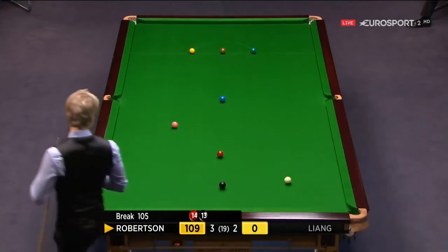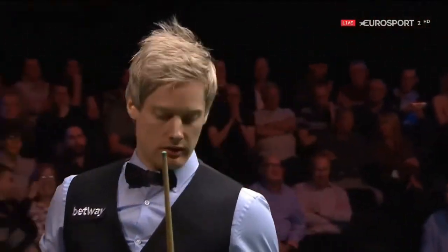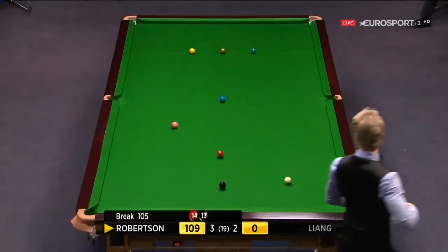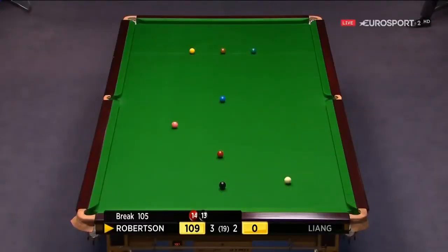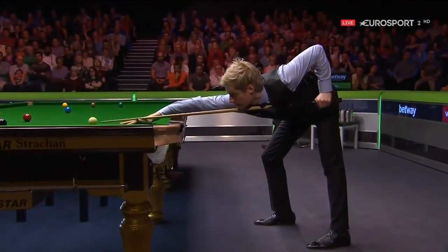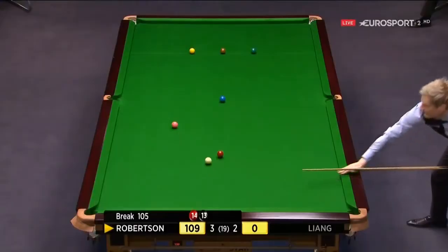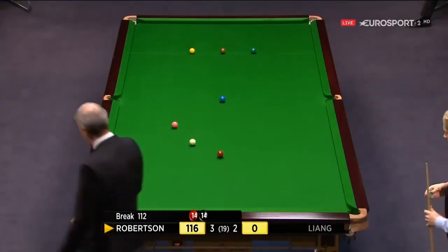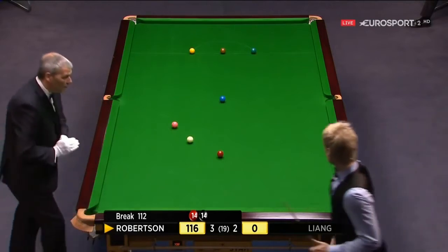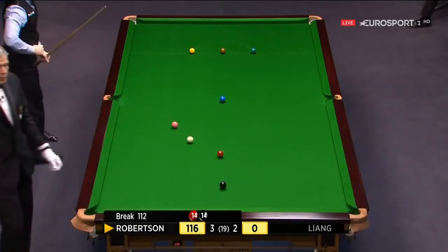They're all there. Test of nerve now as much as skill for Robertson. His heart will be beating a little bit faster. I'm sure that he's made plenty of these in the club, but this is a whole new ball game. Yes, I mean, how well has he played these? Having a split on the red, he got close to that red, but he was able to just nudge it into the middle and get back for the black. 112.